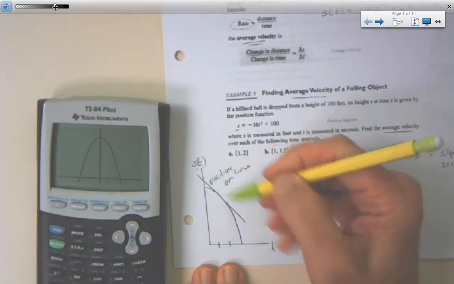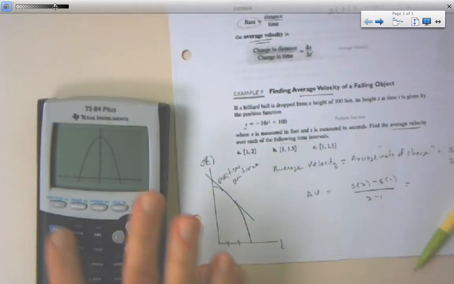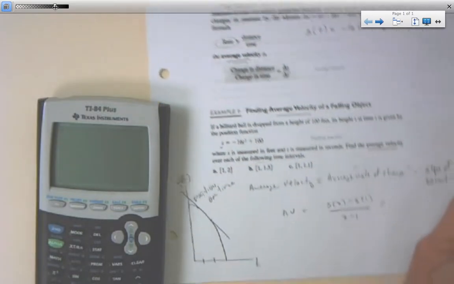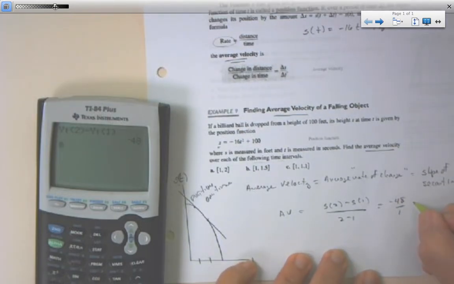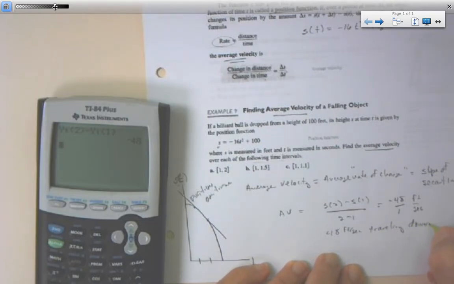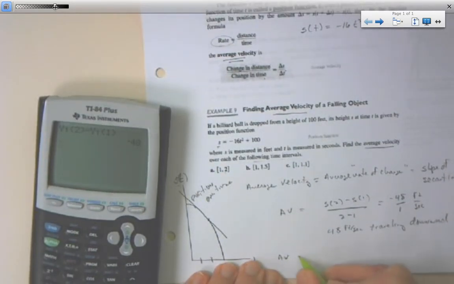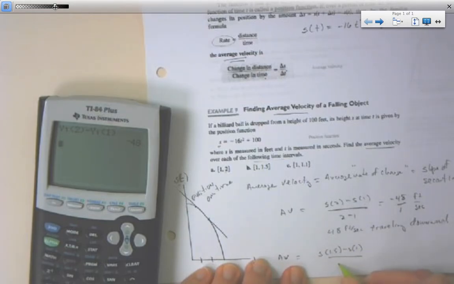Looking at the graph, we're just looking at it in the first quadrant. Using vars and yvars, let's calculate. You could figure this out in your head, but it's a good place to get some practice. So the average velocity from 1 to 2 seconds is negative 48 feet per second, which means 48 feet per second traveling downward. Let's find the average velocity from 1 second to 1.5 seconds. That would be s of 1.5 minus s of 1 over 0.5.